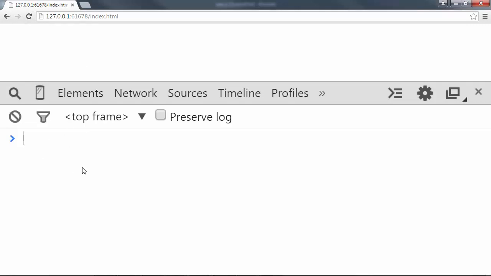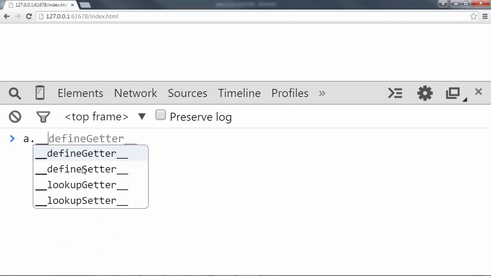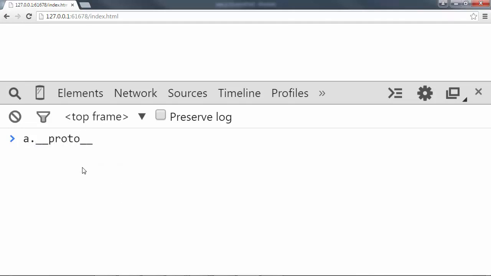So in my console, I can go A, which is an object, dot, underscore, underscore, proto. This works in the latest version of Google Chrome. And let's see what I have. I have the base object in JavaScript. The base object is just called object. It's the very bottom of the prototype chain always.